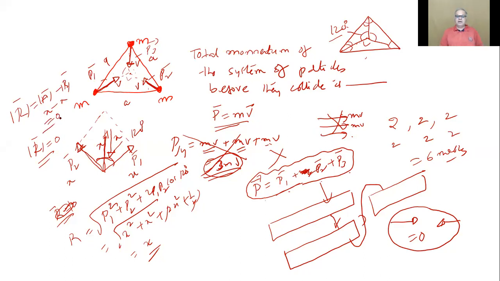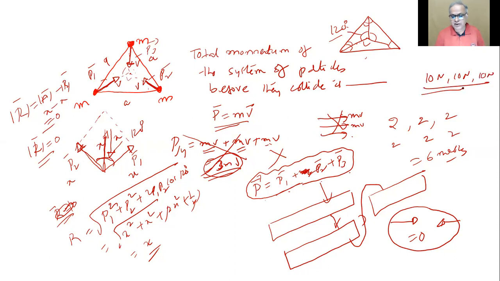Whenever you get something like this, remember the sum will be 0. That means there are 3 vectors, not only momenta, just any 3 vectors, with 120 degrees between each pair. The net will become 0 because the sum of any 2 is equal and opposite to the third. In one of the problems you answered it, when there are 10 newtons, 10 newtons, 10 newtons. This I discussed already, no?